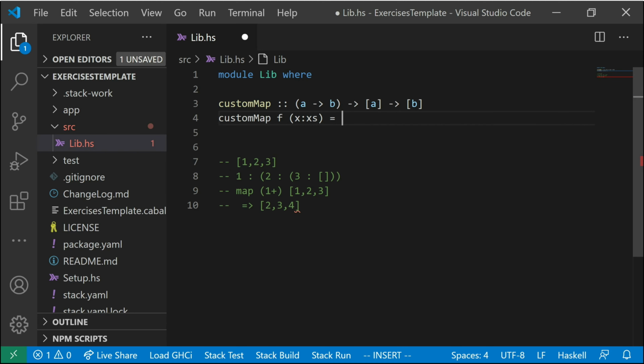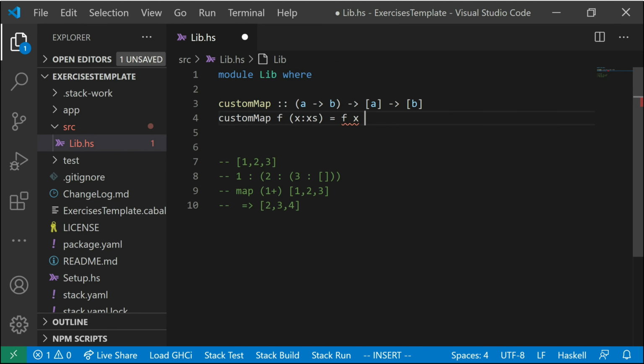So to start off, if we want to just apply f to the first thing in the list, we're just going to apply f of x. And there we go. Now, the trick here is that we have to move through the list x's and apply f to every element in that list. So we need a function that takes f and applies it to everything in the list x's. But of course, that's what we're doing right now. That's the function we're making at the moment.